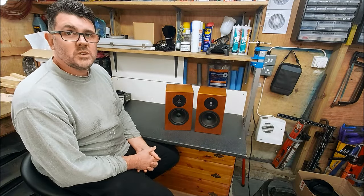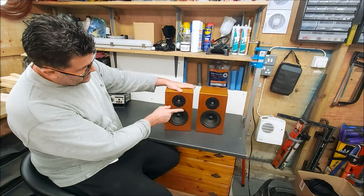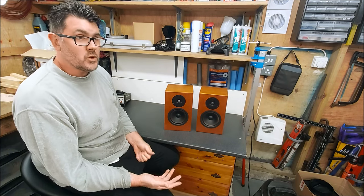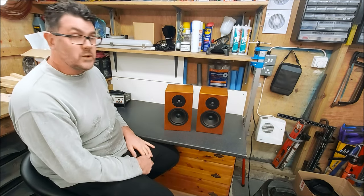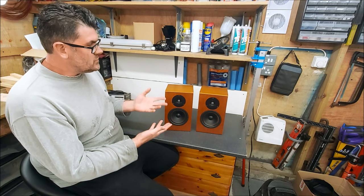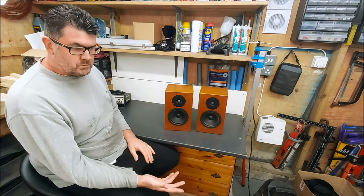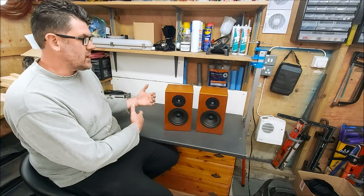Hello, back with a pair of Lynn Toucan speakers — a little two-way design with a five-inch woofer and a tweeter. A guy called Peter has sent these to me, or his friend Mono who donated them to Peter and sent them directly, so when I've finished with them they'll go straight back to Pete. Like a lot of speakers we talk about, especially the older ones, they carry a bit of sentimental value. Pete and Mono are really good friends, so it's nice that he's donated these speakers to Pete.